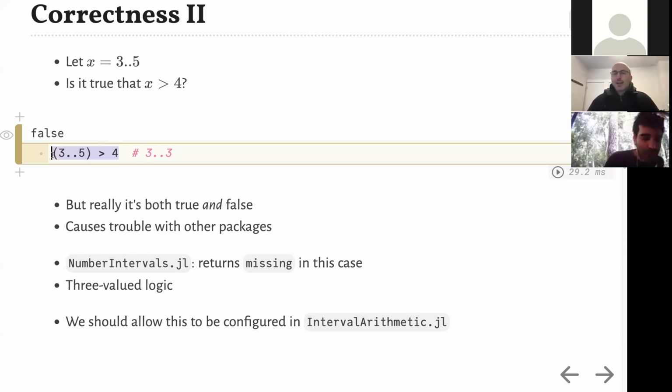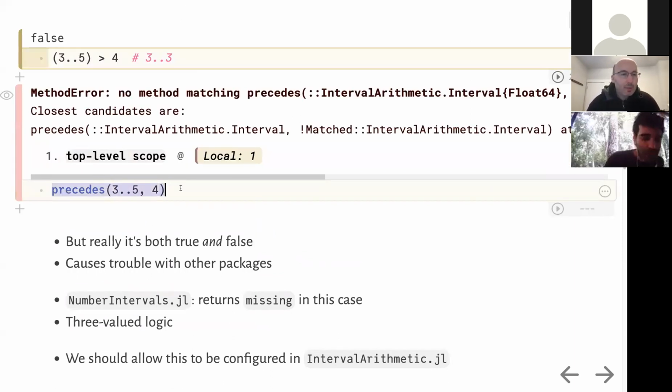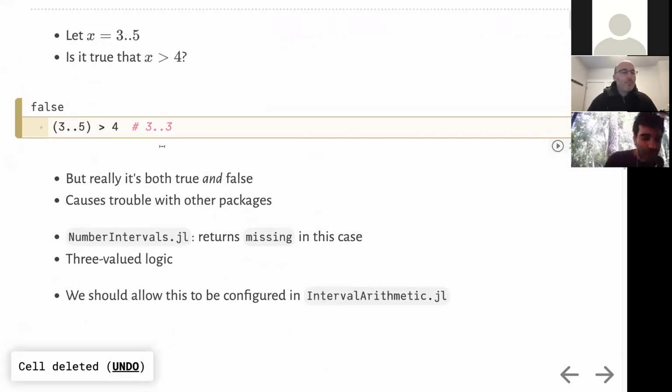So in the interval standard document that I'll talk about later, this is not even defined. So we don't even need to define in the package what it means for something to be greater than something. Instead, there are functions such as precedes. I don't remember the name, but there's a series of functions which define something called Allen's interval algebra, and they basically are words that say, does this interval contain 4, is this interval completely below 4, does this interval overlap with 4, etc.